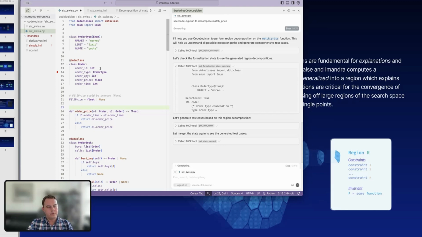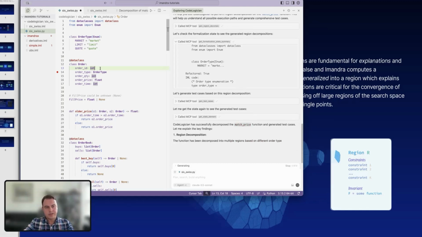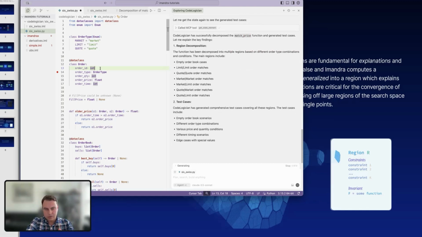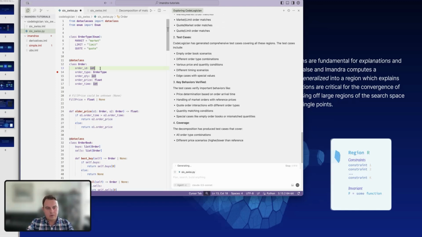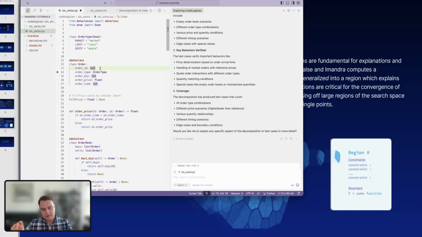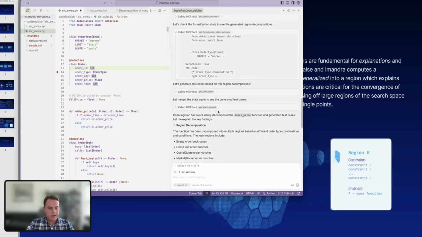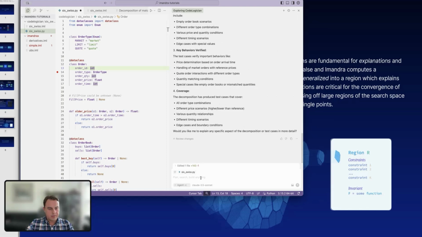You can also modify it directly. For example, let's say we want to change this Python code, but we then want to rerun the full analysis. We're not going to start from scratch. We can just say, hey, I just made changes to the source program. Let's look at everything else, but reuse the information that was already generated before. So what has it done? Get state, region decomposition.